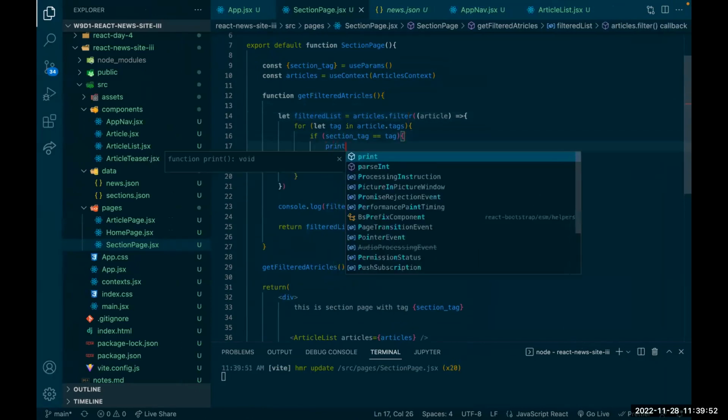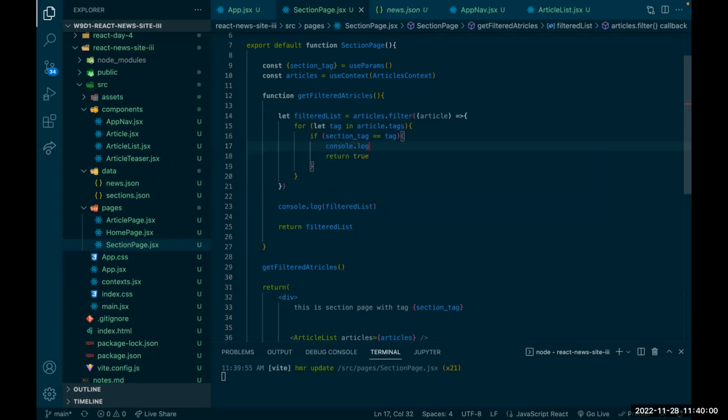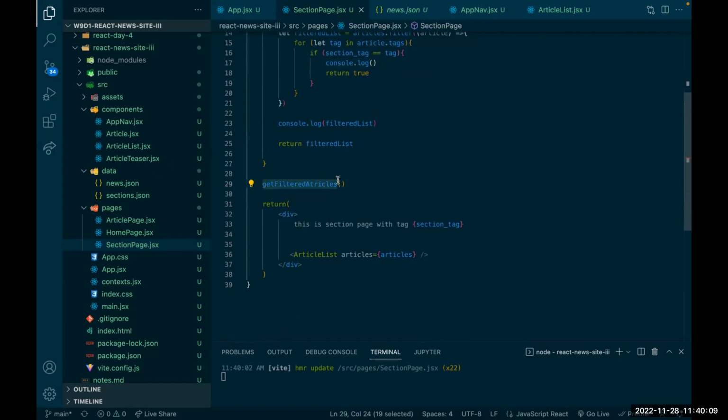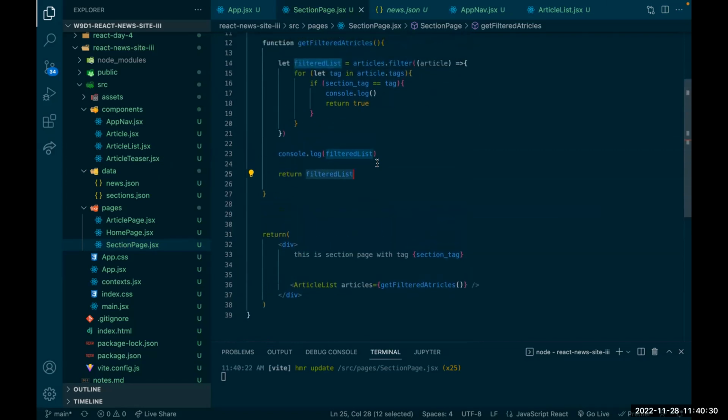In here, I'm going to console log the section tag and the tag itself. Do we need to use the function when we return the article list below? Do we need to pass that through somewhere? Yeah, so here I'm just calling it, so I should have seen it inside of the console logs working properly. But yes, instead of articles, we would be sending this in, because it's going to be sending in a list of filtered articles. Okay, we were only checking for the console logs there. My bad.